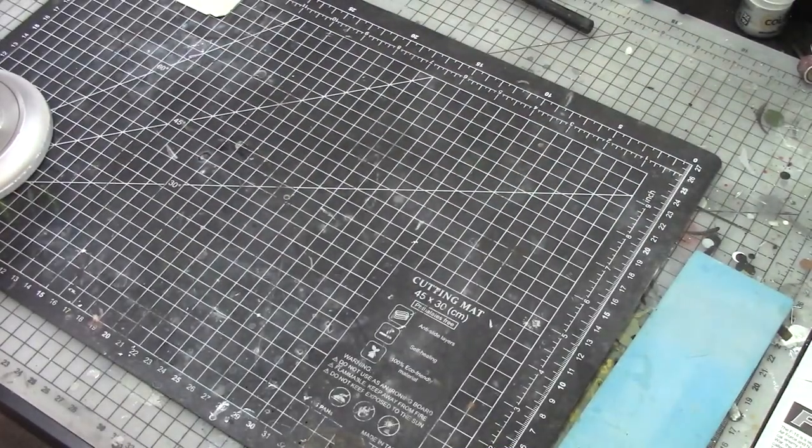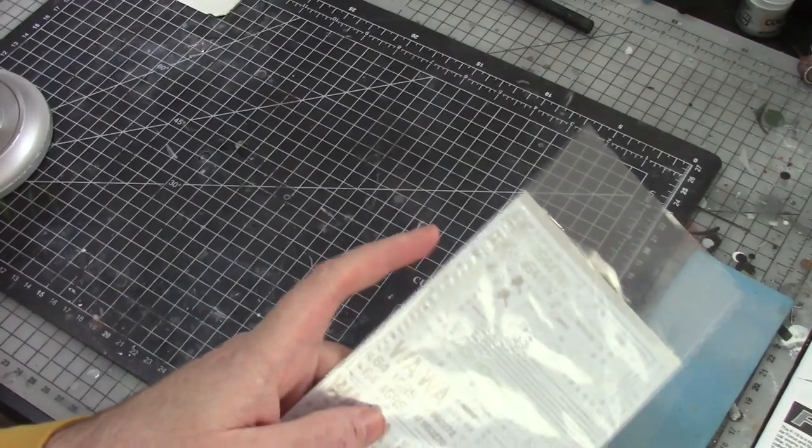Again, I wish it was in color. Nowadays they do it. Again, this is 2009, so it's a little bit older kit.